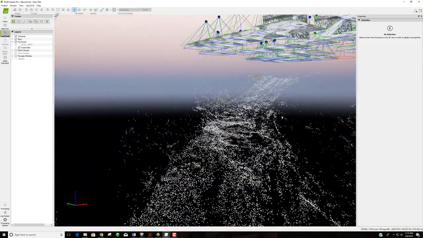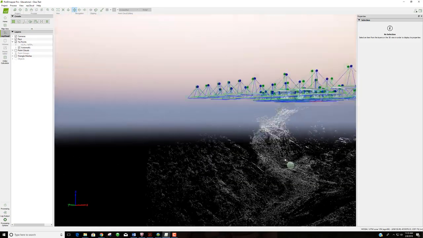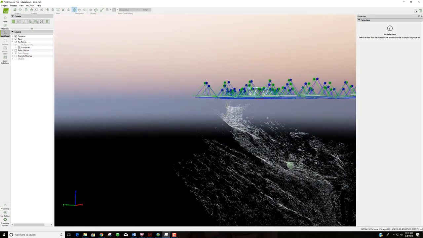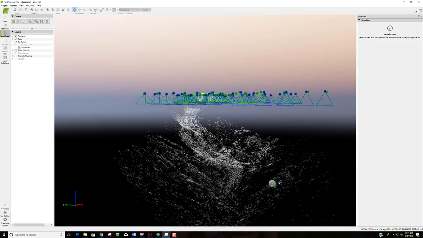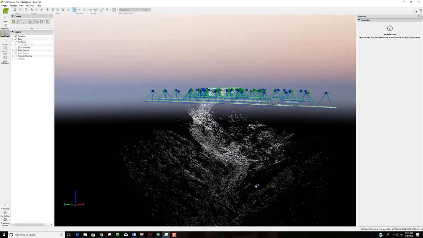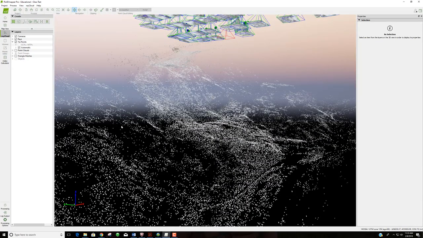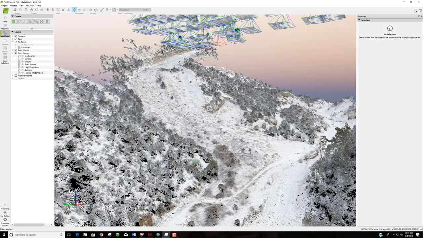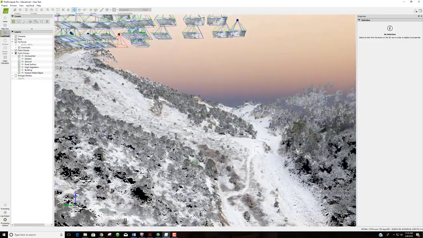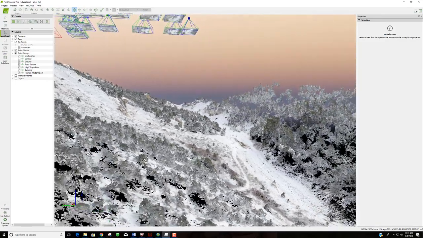Okay, here's the slide. There's lots of data points of the slide. Well, we collected a lot of images of the slide, so we'd expect that. And let me just pan around. So this was valuable data that really gave us a sense of the land, the layout of the land. Now, I took all of that data and let me see if I can turn on the point cloud. This may take just a moment. Okay, perfect.